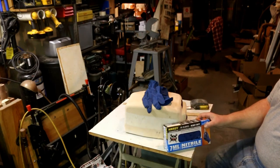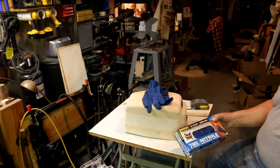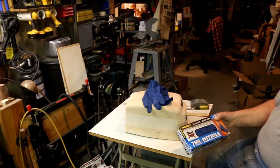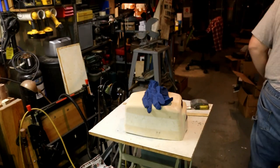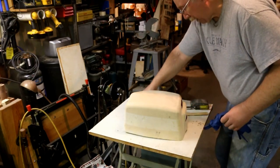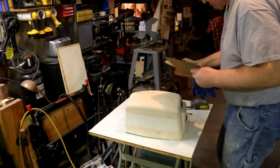Seems that when COVID hit, Harbor Freight said they donated all their gloves to the local frontline health practitioners. I don't know that they donated them. I'm sure they got paid in some way. But when I went back to buy 9mm gloves, they said they didn't have any and weren't likely to get any for a while.